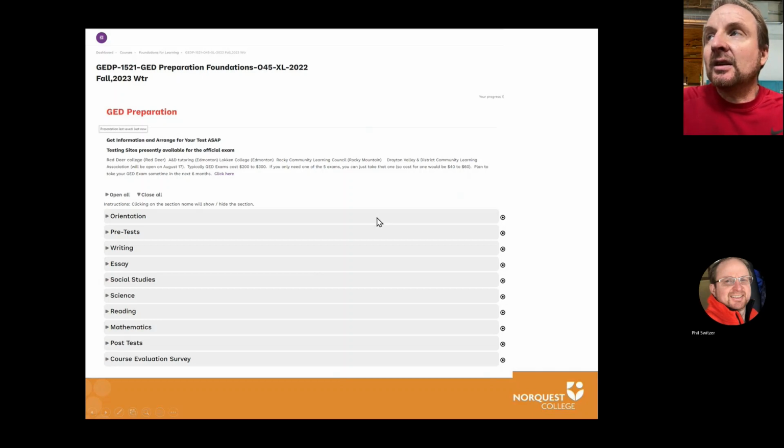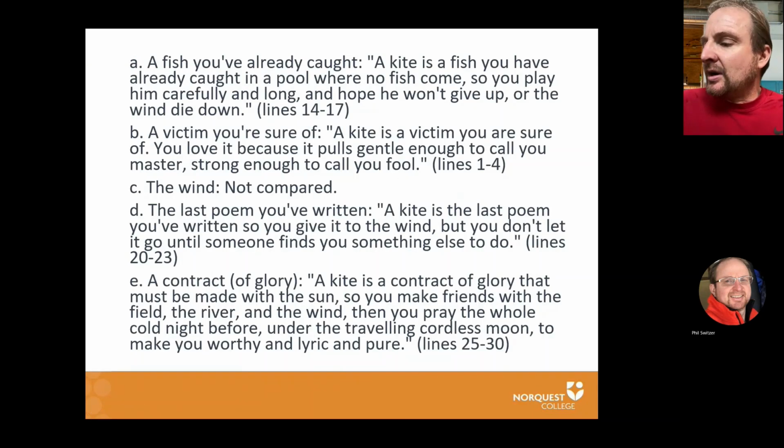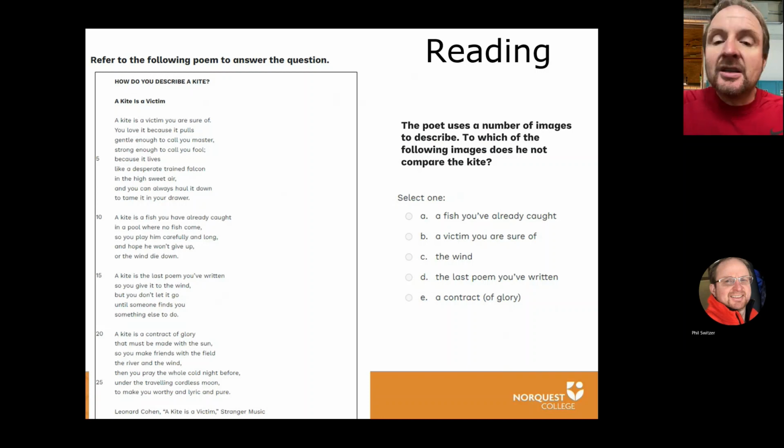Okay, let's take a look at a couple of the questions. This is from the GED pretest, so it's going to look familiar, but hit pause now. Try this question again. Again, it's about practice. It's just like an athlete practicing. They do the same moves over and over. Same with the police, same with the military. They practice the same things over and over to make them automatic. So hit pause, read the passage, try the question, then we'll talk about this one. And then we'll look at what's next after you do the pretest. But take a look at this, take the time, hit pause, read through it carefully, look at the answer.